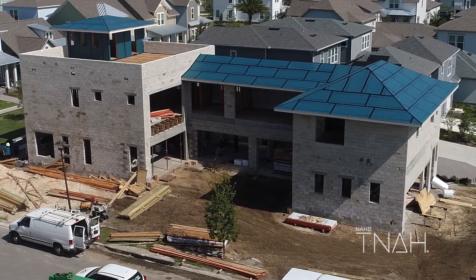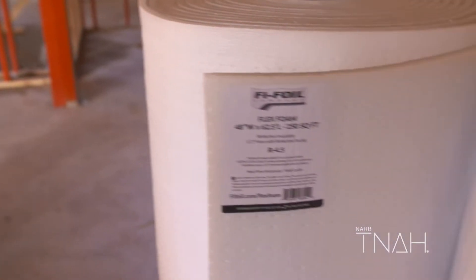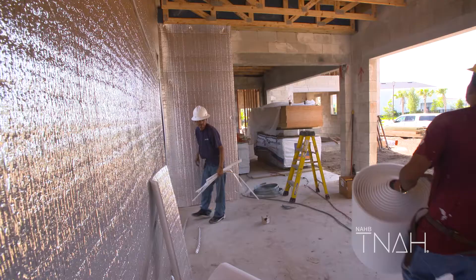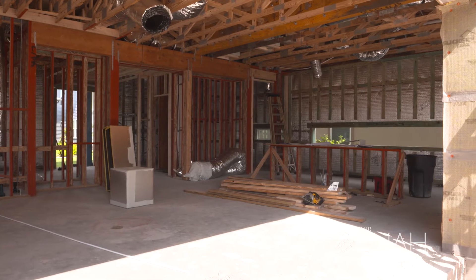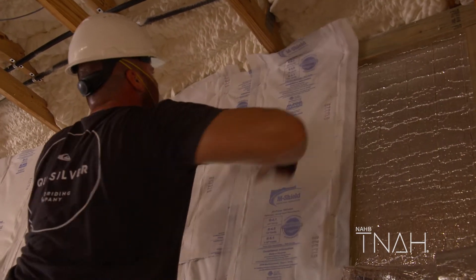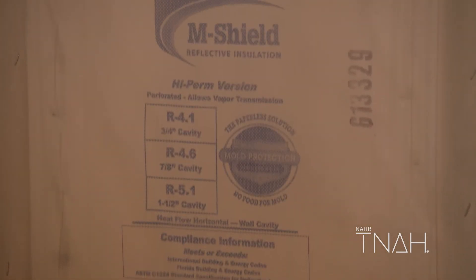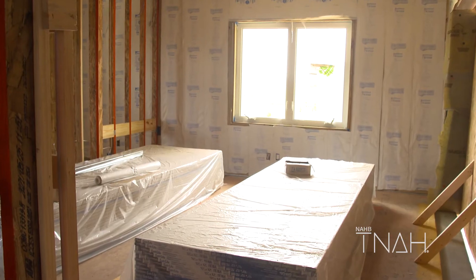Moving into the next level of the walls is the block assembly. Inside the block, we have another product — Five Foils Flex Foam — which helps to increase the energy efficiency of the home. After that, we have a pressure treated 1x4 furring strip to create the air gap. On top of the furring strips, Five Foil has a secondary product called M-Shield. It's also a reflective foil that goes on top of the furring strips to add that last layer of efficiency to the wall assembly.